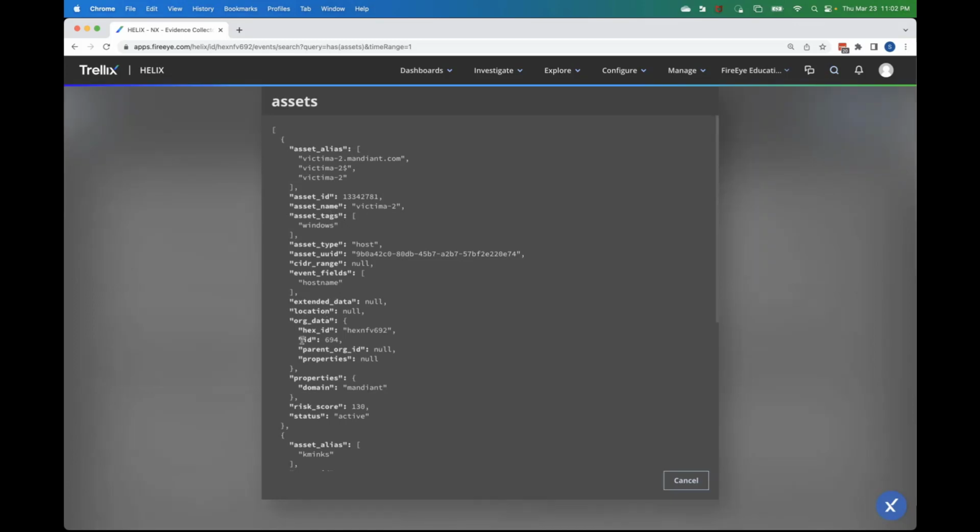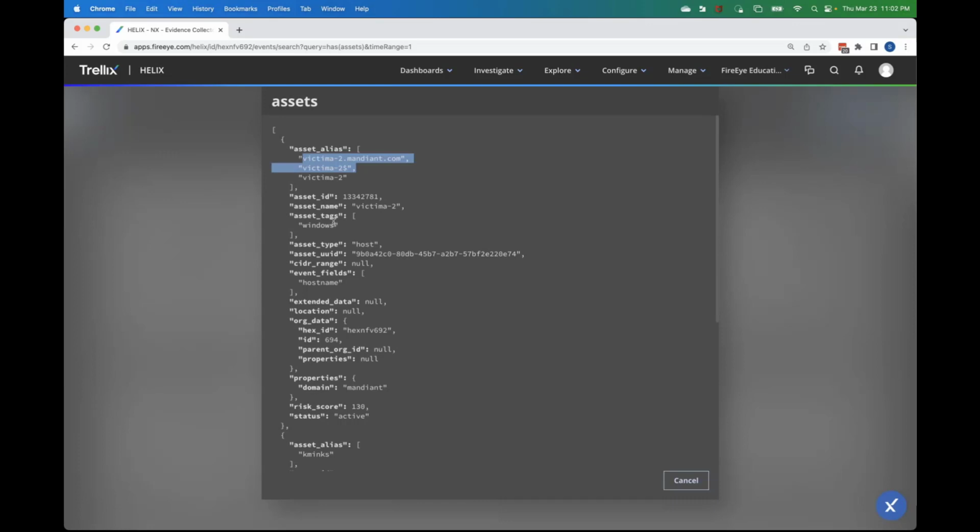So for this one particular host name, victim2, we had a few aliases, victim2, victim2$, and victim-2.mandiant.com. So different sources are sending data about this same asset in slightly different ways. And so we're able to correlate those and understand it really is the same asset.